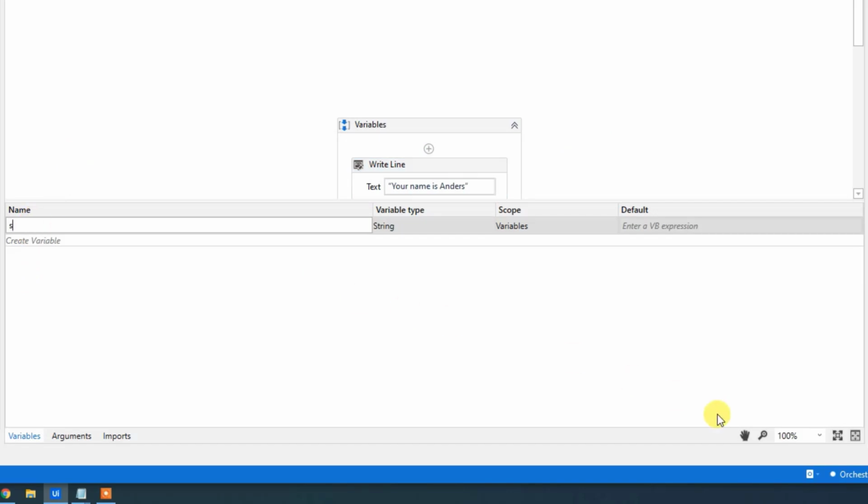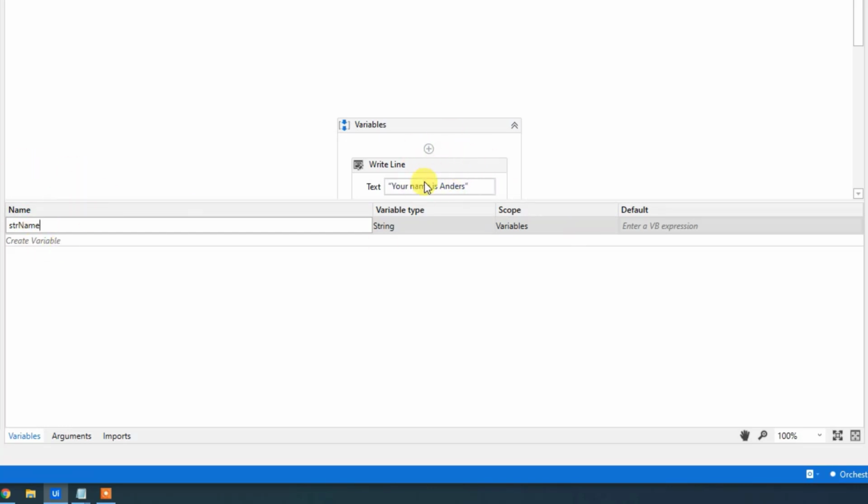So we will call it str. This is just a prefix that will describe the variable type as you see here. Because we are creating a string, we will say str, always with small letters. And then we can give it a meaningful name. I'll say name. So the prefix says something about the type, and then the name says something meaningful about the content.